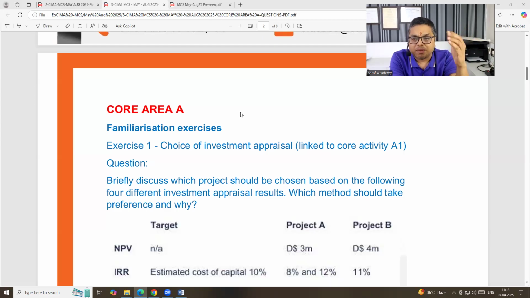By the time you will be writing the answers for core area D and E, 20 days from now, I will have covered the accounting part 80-90% already. So you are ready to write the answers without doing any research also, if you are doing proper study in the Monday, Wednesday classes. In core area E, I will take the questions by end of April. By then, I will be dealing with the basic consolidation part. They need to prepare the P&L and balance sheet. You don't need to; you have to have the basic understanding. So that's done. That means you can write core area E answers also.